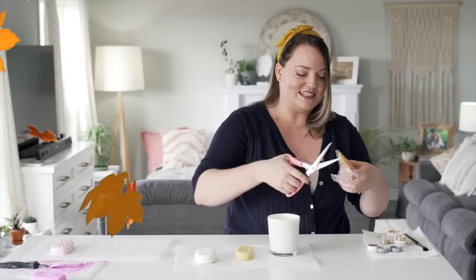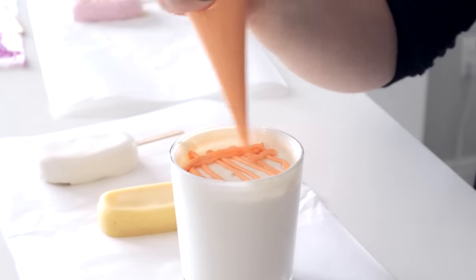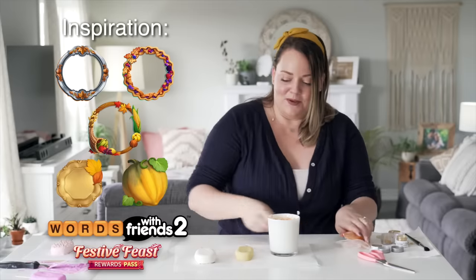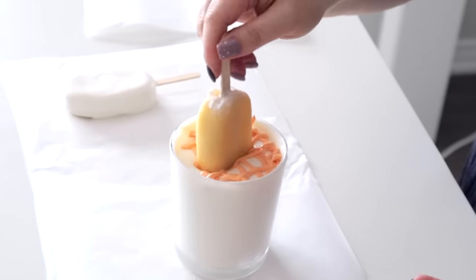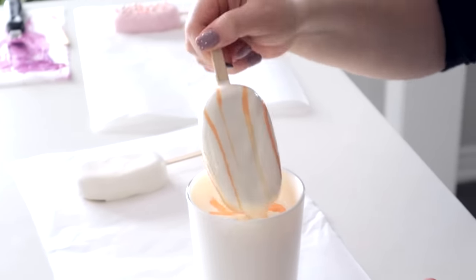The last one, I wanted to have some serious fall vibes. I really wanted to be inspired by the new Words of Friends 2 update. So I wanted to do a fall pattern, but with everything failing today, I don't know how this is gonna look. Oh. Oh my. Not exactly what I was going for. I was going for more marbled than striped, but considering everything that's happened today, I'm gonna call it a win. These need to set before I do their next layer, so let's finish the heart ones.